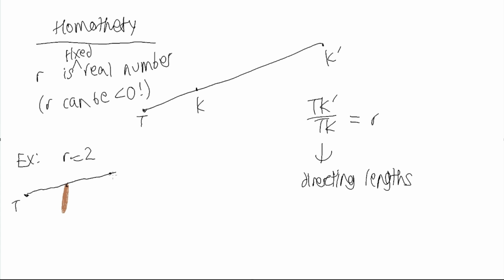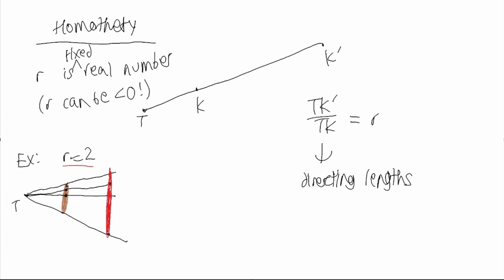So this is one point on the stick. And what about this point here? This one goes to another point, and we just continue with each point on the stick. Ultimately you end up getting that this is your final stick. I'll draw it in red. Under the homothety, this is what the stick becomes. So if we take a homothety of scale 2, where scale means the value of R, centered at T, this stick becomes this other red stick here.